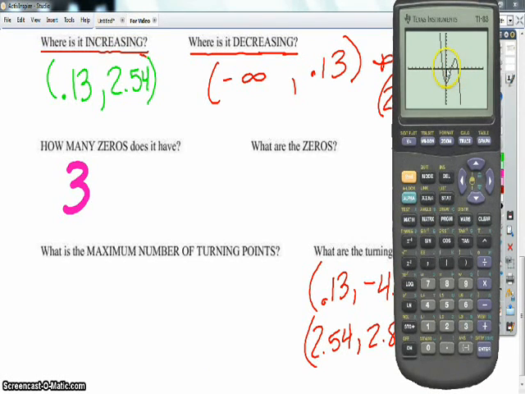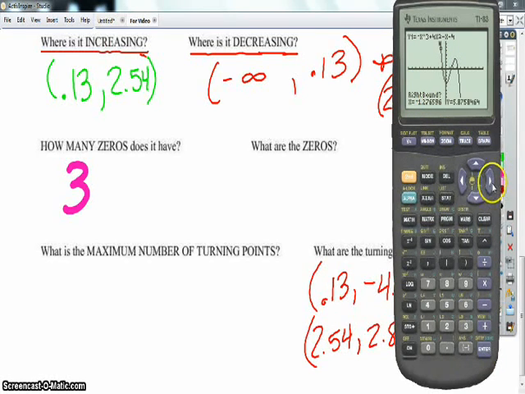So what I'm going to do next is find this zero here where I have my mouse pointing. You do second trace, just like you have done for minimum and maximum, and you're going to select 0. So I'm going to hit the button 2. And it asks me to go to the left of my zero. So if this is the zero, they need me to go somewhere over here to the left of it. So I'm going to click left. There I go. I'm on the left. You see it? Here's the zero. Here's the left. I'll hit enter.